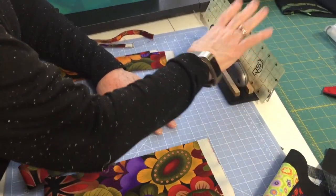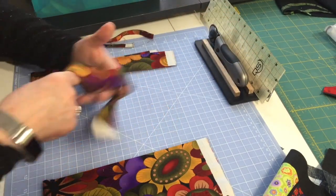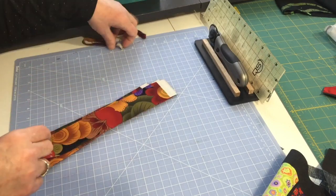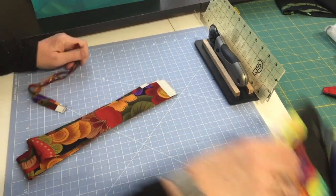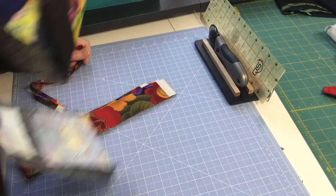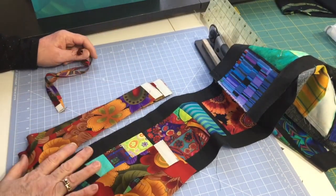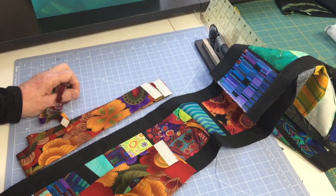And if you notice, I do have my little mini rack here. It really does make it so that I can find my tools. I'm not looking for them all the time. So I'm going to go to the sewing machine, and I am going to add these on to the sides. See how it looks.